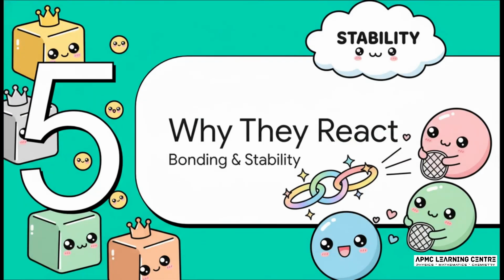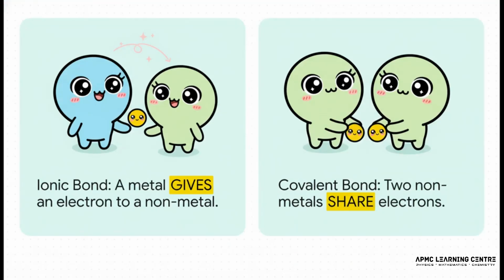So you've got your givers, the metals, and you've got your takers, the nonmetals. So what do you think happens when these two meet? Well, this is basically the entire story of chemistry. It's all about finding stability. It's a classic chemical showdown. When a giver metal meets a taker nonmetal, like our friends sodium and chlorine, it's a done deal. The metal just gives its electron away, and the nonmetal takes it.